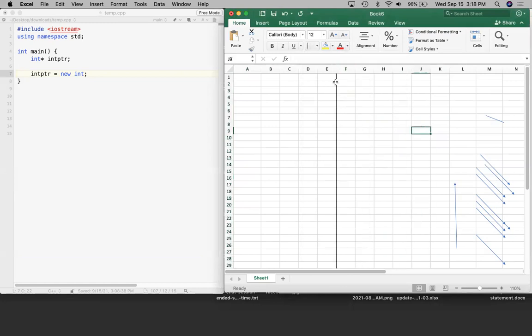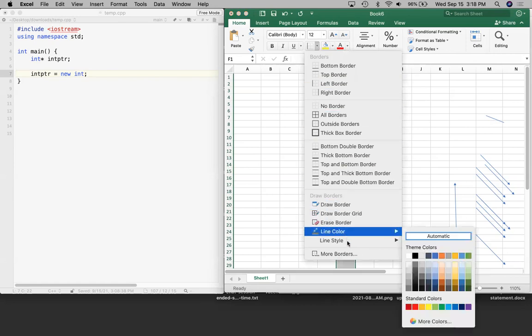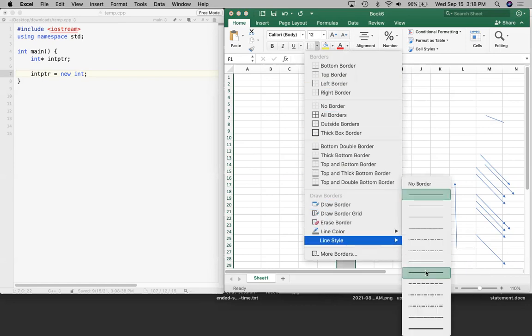Okay, so this isn't very thick, but you can see that there's a border, a vertical line there. I'm going to use that vertical line to separate my stack from my heap in my diagrams. I think there's an easy way to make that thicker, right?